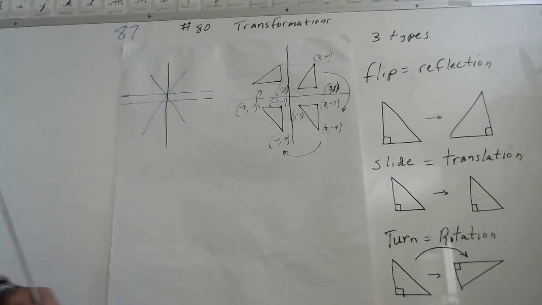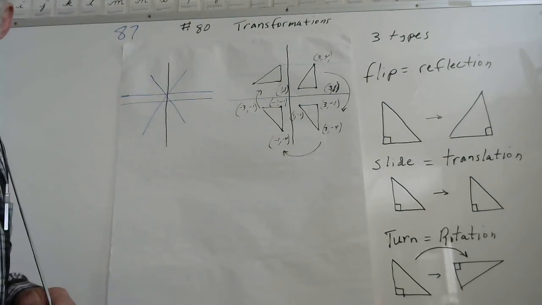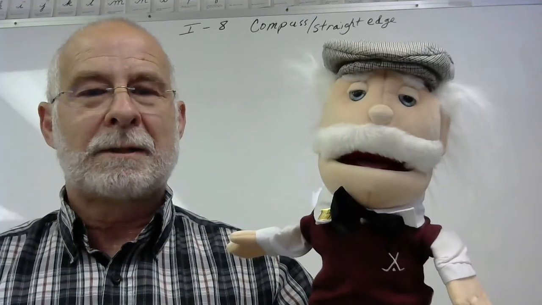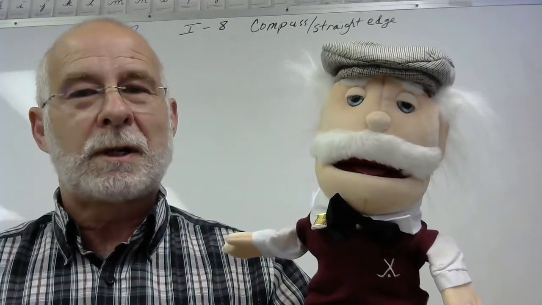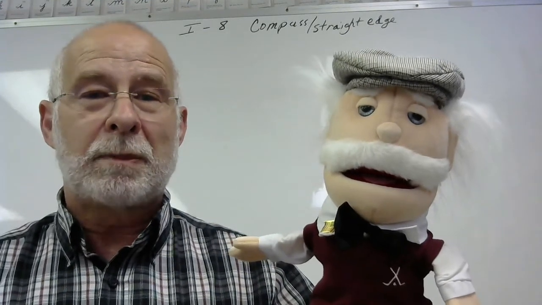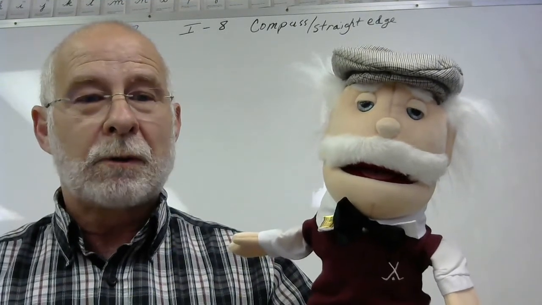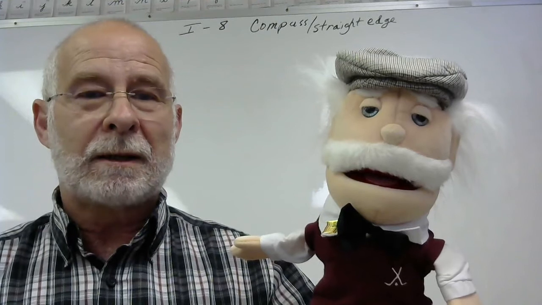Okay, I'm going to pause this, and I'm going to set up for the next lesson. Well, Tia, it's going to take a little bit of work to set up for the next lesson because you're going to need a compass and a ruler. I will try to remember to put a compass in your packet if you don't have one.